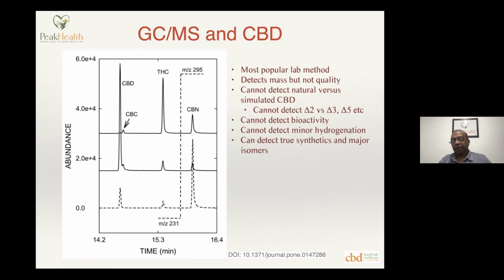So the lab guy who's doing the work cannot detect that this is not CBD, right? There should be a shift where they say, okay, this is not a CBD peak, but you don't actually see it. That's why GC mass spec methods are quick and dirty. It's fine, but I'm not a big fan of it for truly measuring the quality of CBD. Quality, not quantity.